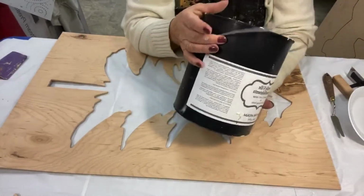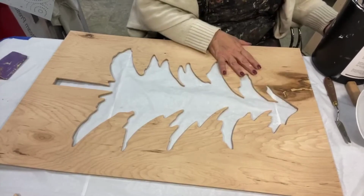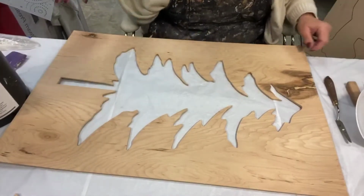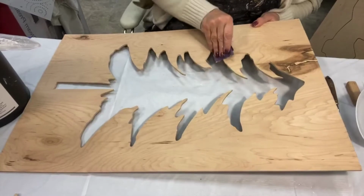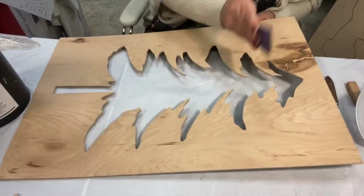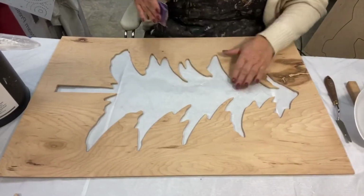So the first thing we're going to do, after I have sealed this with ArtsSyVille or SetCoat Clear, for those of you who don't know the Faux Effects products, it's now SetCoat Clear. See, I keep finding these little spots. This has nothing to do with the quality of the cutting. It has everything to do with the quality of my sanding, because I hate sanding. So I just keep finding these little rough edges that I kind of ignored before.